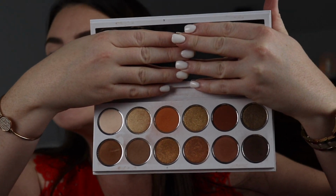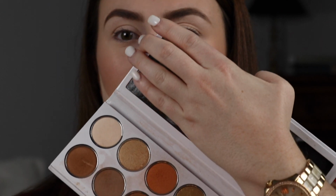Eyeshadow is my favorite, and today I'm going to be using a Kylie Jenner palette. I'm pretty sure this is the Bronze Extended palette. Looks like this. I think I'm going to go for a matte look today. I don't think I'm going to use any shimmer on my eyes because I do have so much highlight going on elsewhere in the face. I think I'm just going to go with a matte eye. I decided to zoom you guys in a little bit closer so that you can see the actual eyeshadow portion a little better.